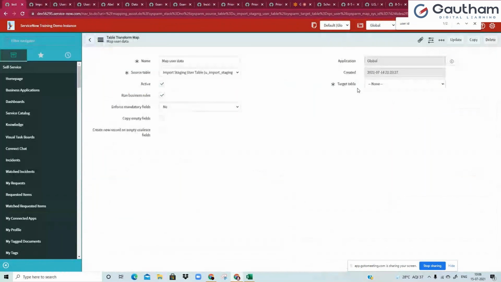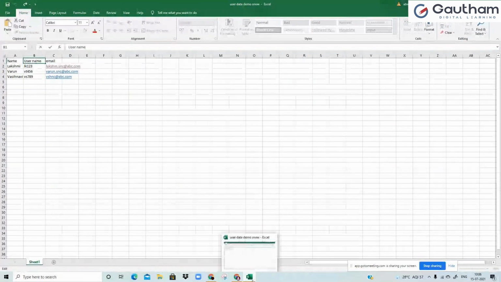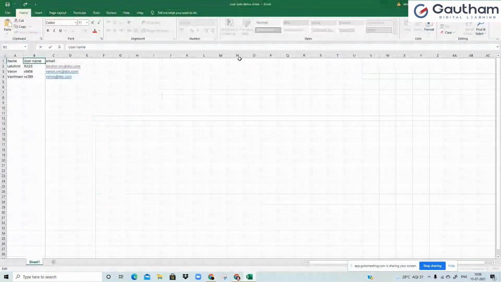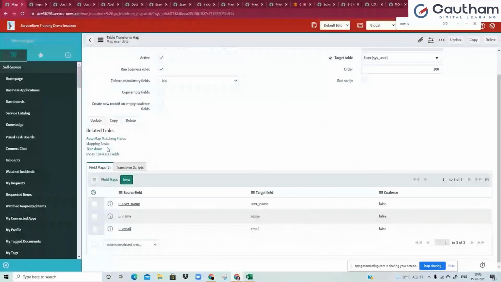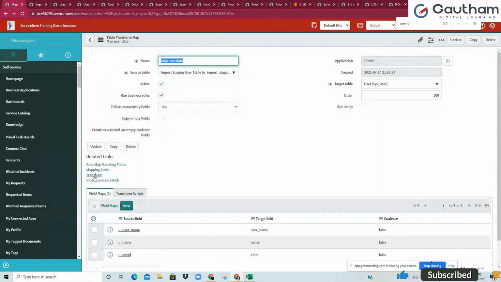Now you understood, right? It is not mandatory that you put the exact names here, but if you put proper names, it's easier when there are 100 columns. At that time, you don't have to worry about mapping; you can just leave it to the ServiceNow intelligence. It will map it on its own. You can see that this field gets mapped to this and all of that. Done. Job done. And you have a button called transform, which is nothing but run. So you click on transform.